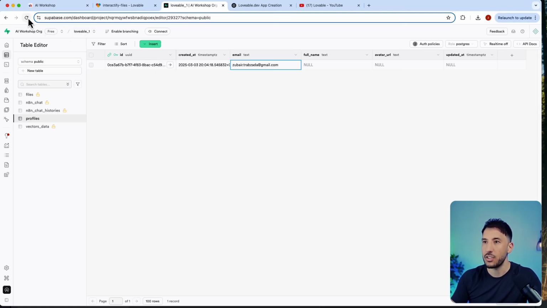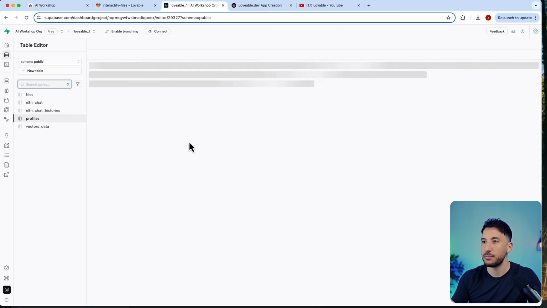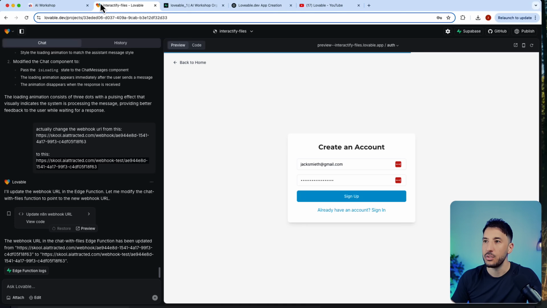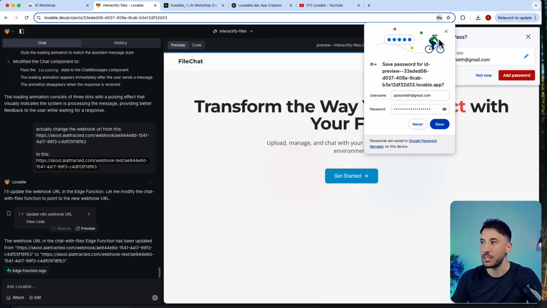So now if I refresh the page right here, and perfect, there you go. This just got added, right? So that's exactly what we're doing here. This is where we're storing all of the profiles, so that way we remember all this information. So next time when a person comes in to our account here in the front end, they'll be able to log in with their account, right? So that's what this does.